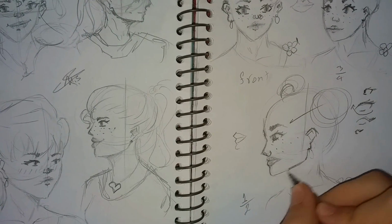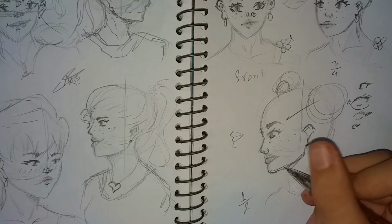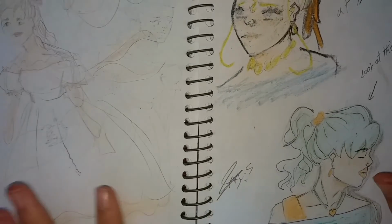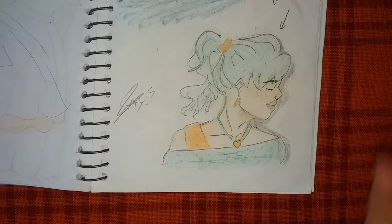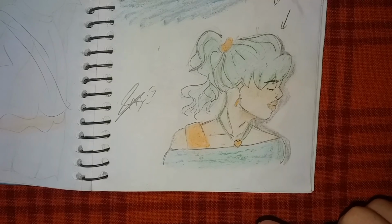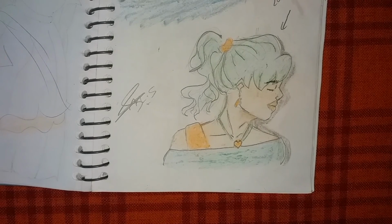I know now why this is looking weird, because the face is too big, and now the neck is too long. Okay, let's pretend that the drawing that we just drew is this one. By the way, I colored this one with crayons. I know it's not obvious, or maybe it is.